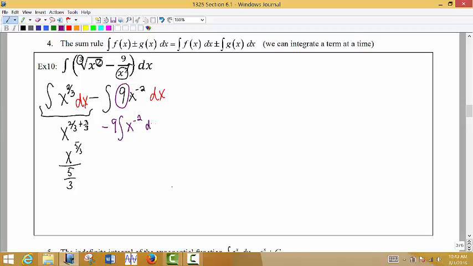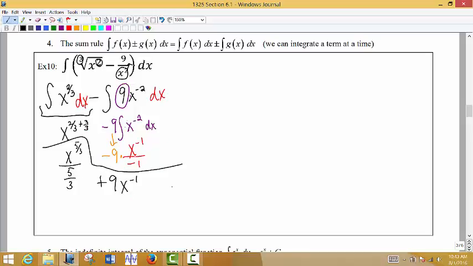Okay, notice that I have not added a power yet. Now I'm going to add 1 to my power. So that's going to give x to the -1 power. Divide by the new power. And then we'll bring down that constant multiple that we brought outside of the integration. So what we actually end up with is a -9 divided by a -1, that's +9. And then we're left with x to the -1 power. Alright, so here's our 2 terms. Alright, so we added 1, divide by the new power, add 1, divide by the new power.